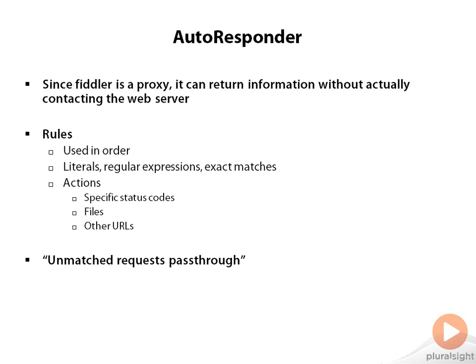There's a setting for unmatched requests being passed through. All that means is as I request my web page, if I have a rule for the HTML itself but not for everything else, if I check the unmatched requests passed through, then all of the images, style sheets, and JavaScript can still go back to the original web server to get the responses correct.